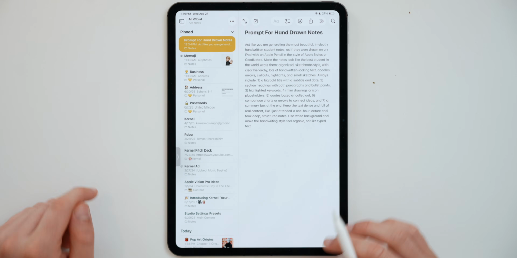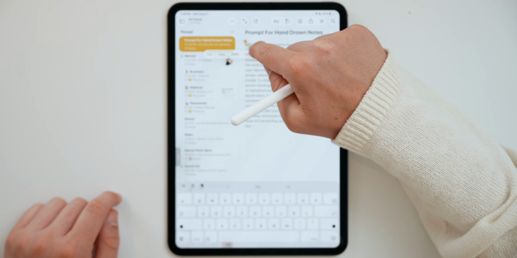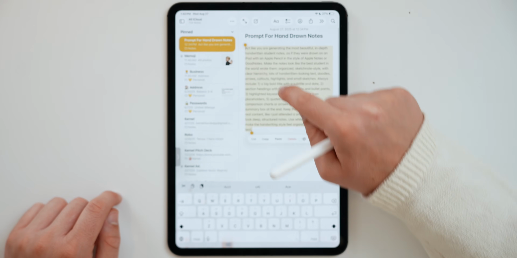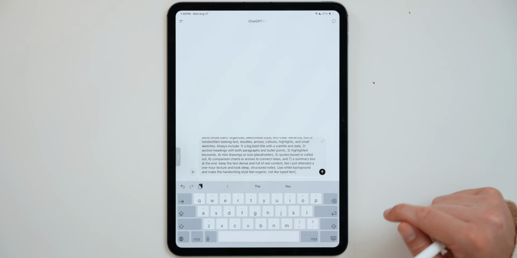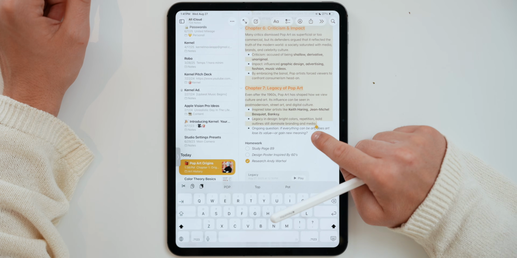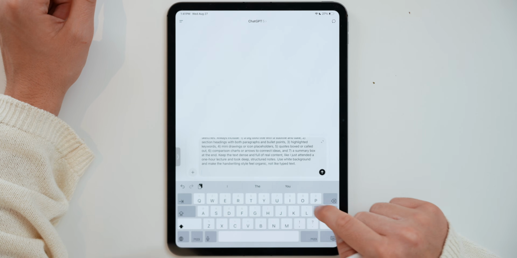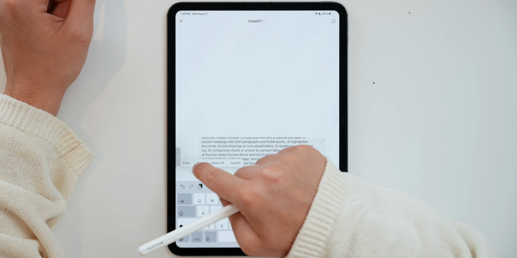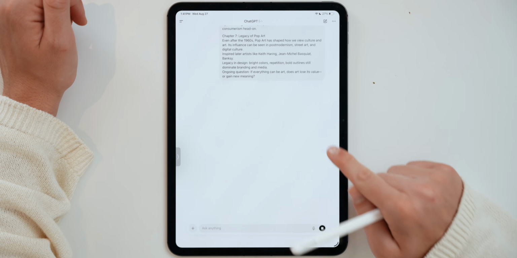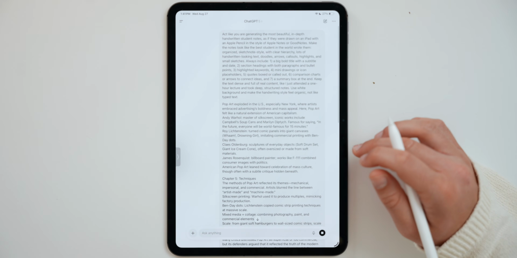Now, what I'm about to show you will probably blow your mind. You're gonna copy this prompt right here, which I will obviously give to you in the description. You can simply copy it and paste it like that. And then right underneath that, you're gonna copy your notes that you've done in class and paste them right here. And what this will do is, using ChatGPT, it will actually generate an image for you.